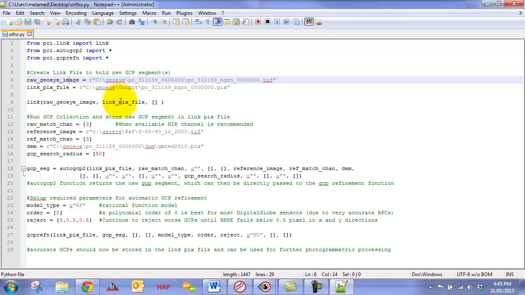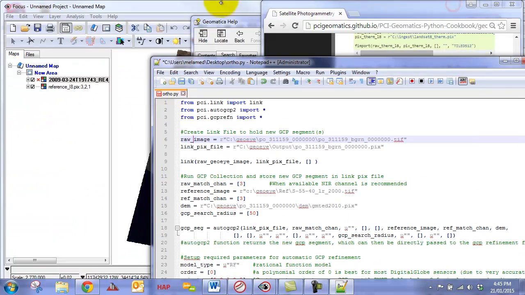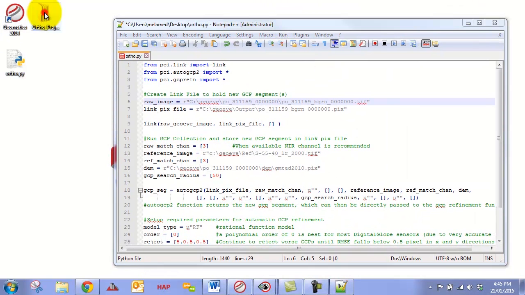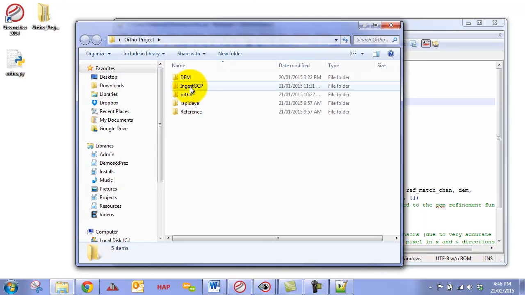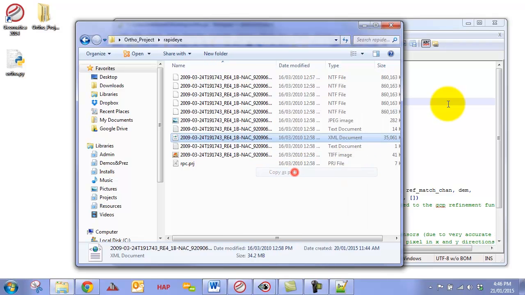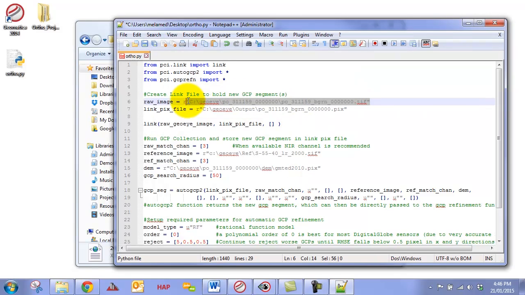The first thing that we're going to want to do within the editing of this code is to make sure that we point to the correct input imagery. We can also change the name of this variable. That's for a GCP image. We're working with RapidEye, but we can be more generic and just say raw image. We can then go to our desktop, minimize some of these for now, and go to our input imagery. We can see that our raw RapidEye data is here, and we need to load the XML file. So we're just going to hold the Shift key down, right click, and choose Copy as path. And then we're just going to provide that path here.